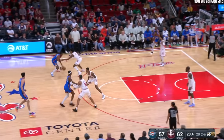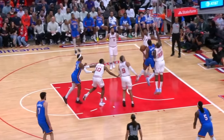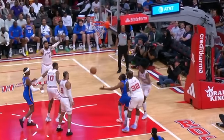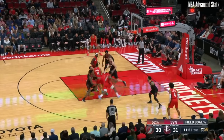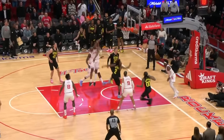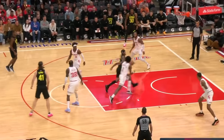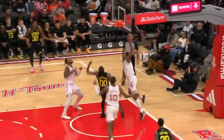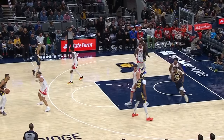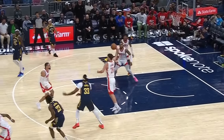He's one-on-one against Jalen Williams. Williams creates some initial separation with a burst of speed, and even with Williams adjusting in midair on the shot, Amen also adjusts, hanging, and then swiping down to get the block. These are the kind of plays that'll show up on the highlight reels, but it's his defensive IQ that is scarily good. Like here, where he's guarding Dunn out top, who gives it to Olenek in the post, and Amen recognizes Clarkson's cutting back door, so he turns and is able to block Clarkson's shot at the rim. Or on this play, where he's forced to switch onto Naismith with Siakam setting the screen, before Turner sets another screen, which Amen sidesteps before blocking the three-point shot.